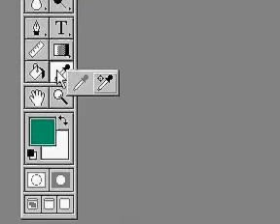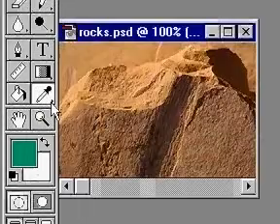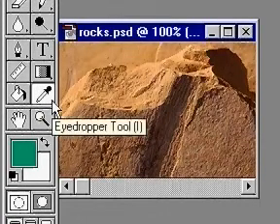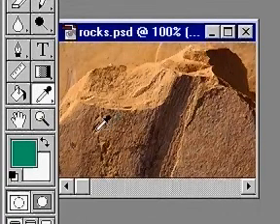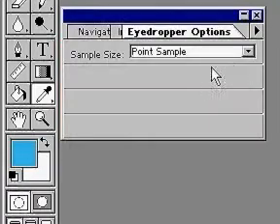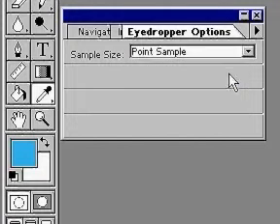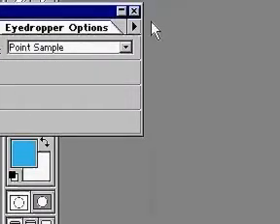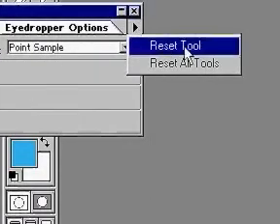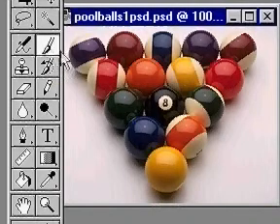The eyedropper tool picks up a pixel of the color you point on. You can sample color from an image or to match a color. Click it on any spot of the image and its tip becomes a new foreground color. Use Alt-click to select a background color instead. The eyedropper options palette shows you the sample size options. By pressing Alt while you're working, you are able to convert any other painting tool, except the eraser, into an eyedropper to change foreground colors, like I changed the paintbrush tool into an eyedropper.